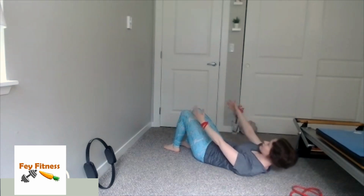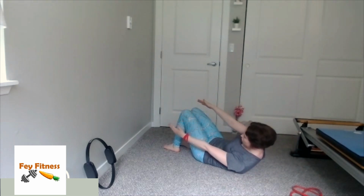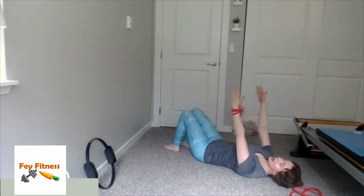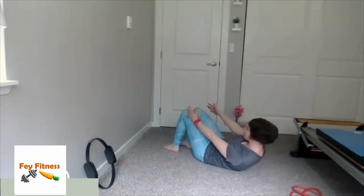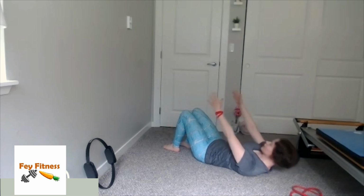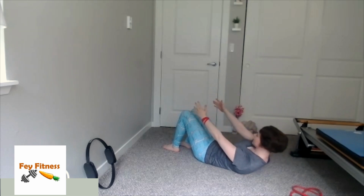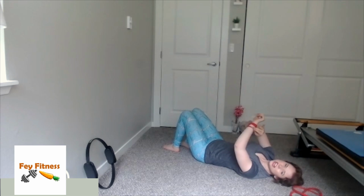So the next time I chest lift up, I'm going to rotate to the left, come back to center, and down. So chest lift up, rotate to the right, back to center, and down. Beautiful. Up, over, center, down. Up, over, center, down. Perfect. Keeping that short and sweet. Again, rotation, chest lifts, not that great for everybody.